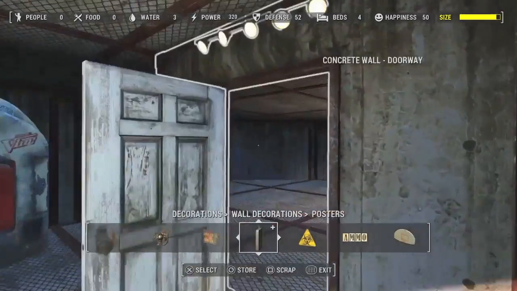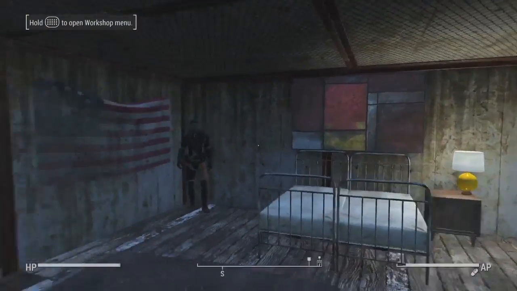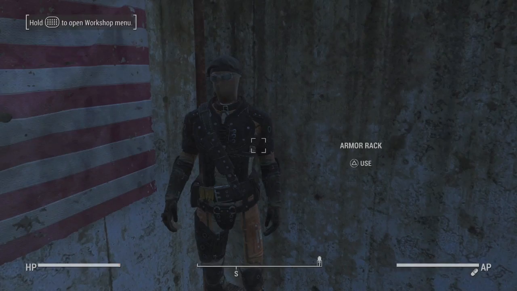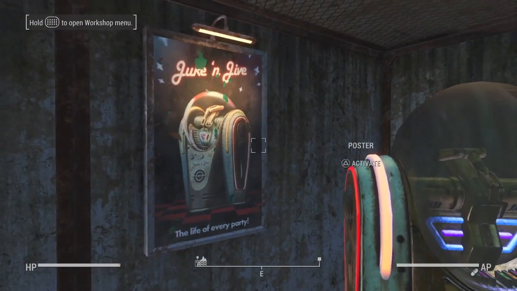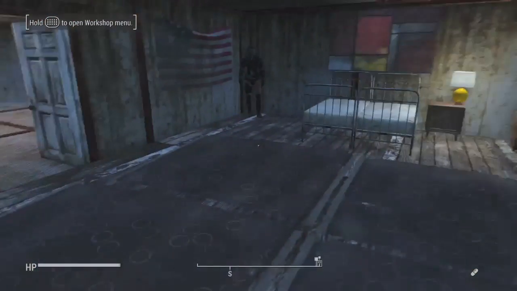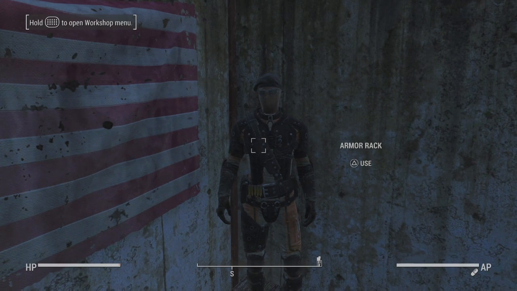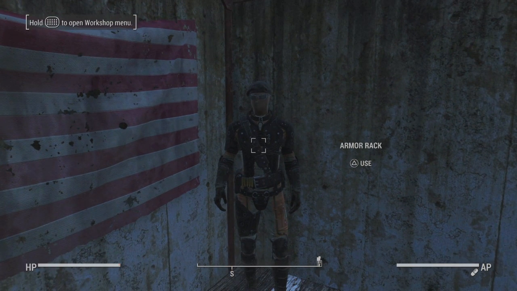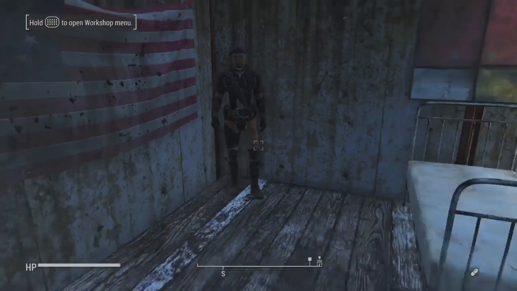So, that's that. Now, if we just pop in here. Armor stands. Very cool. Liking it a lot. You'll see, I've got my Duke and Jive poster next to my Duke and Jive jukebox. But yeah. Armor racks. So good. Skyrim had these. These should have been with Fallout at launch. I do not understand why they weren't. It only makes damn sense.